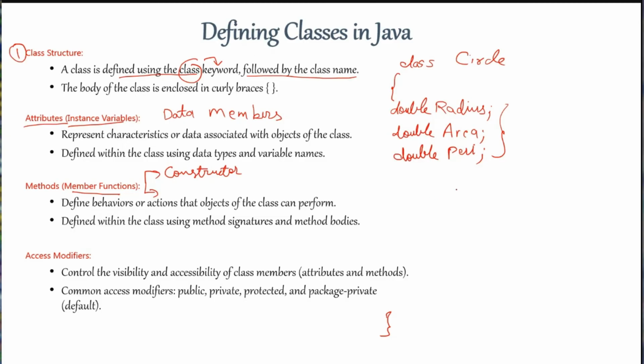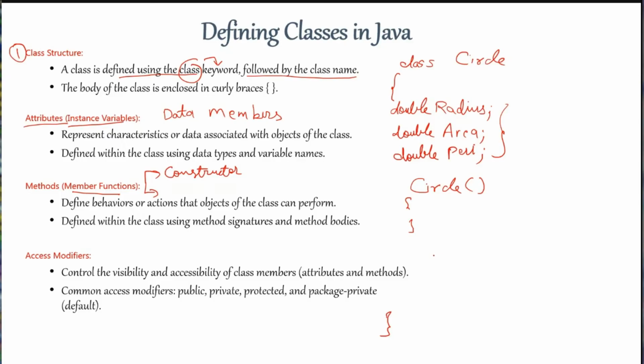So student, what is a constructor? Now I think some of the points you can carry, and some of the points you can retain in your mind. It's a specialized function, and its name is same as that of class. So when it is a function, you can write like this: circle, and you can define it as a function here, and then you can define a body here. So it will make this function a constructor, right? And then define within a class using method signatures and method bodies.